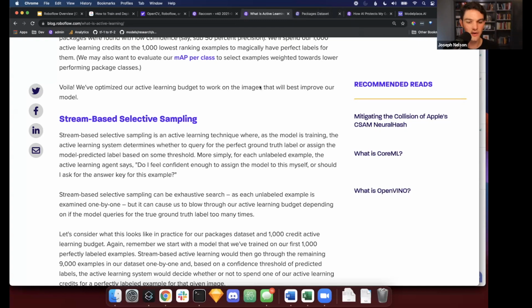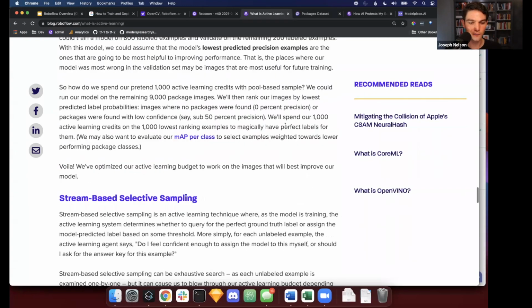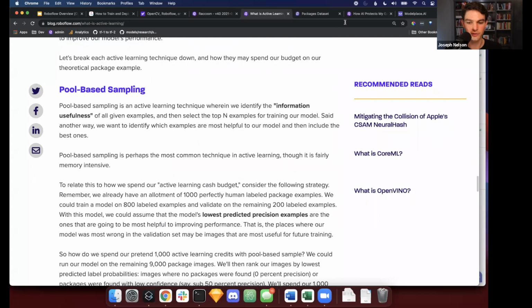And in the case of having small data sets, usually going image by image is pretty low compute. So it makes a lot of sense to do the full pool-based approach, where we take the full set of images that we've collected from our production conditions, run them all through the model, and then grab the ones that are lowest confidence and focus on those ones. Thank you for calling that out.